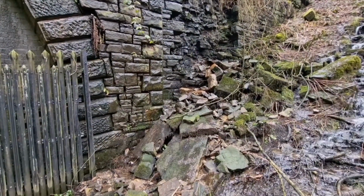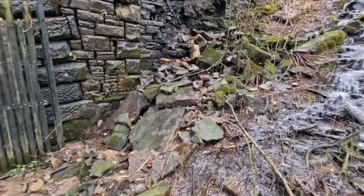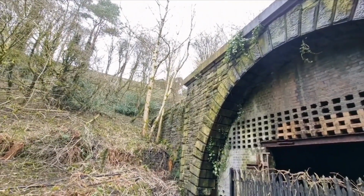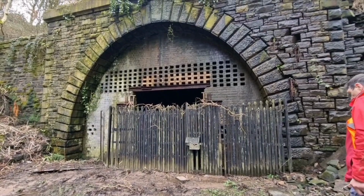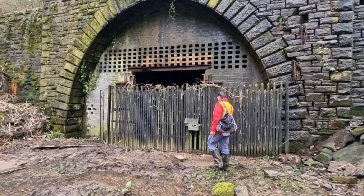And again, you can just see where all the subsidence has come down, all the brickwork's come down. But let's just have a look at the front of the tunnel, of Lydgate Tunnel. And we'll stand back a bit and then we'll get a better picture of it. But that's what we've hit today. And Steve, if you want to stand in, that'd be a good picture for you.